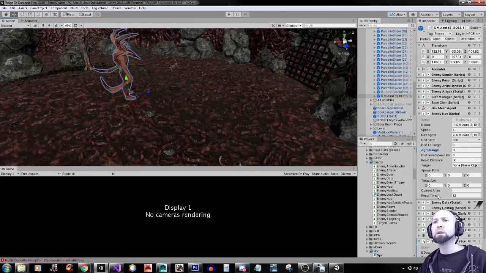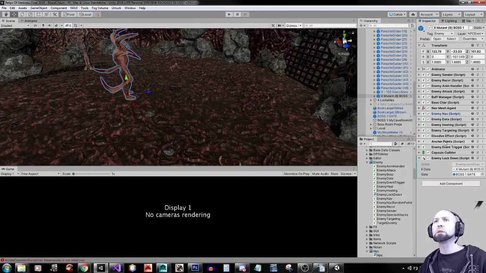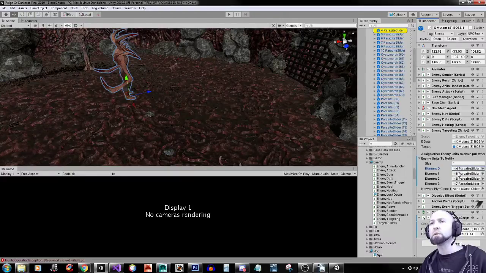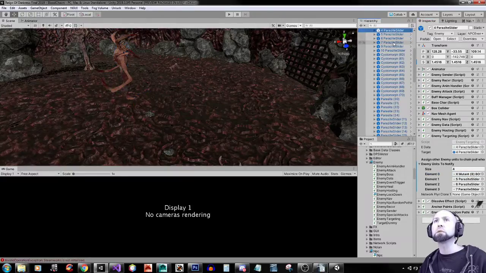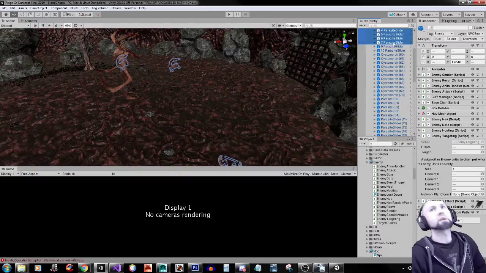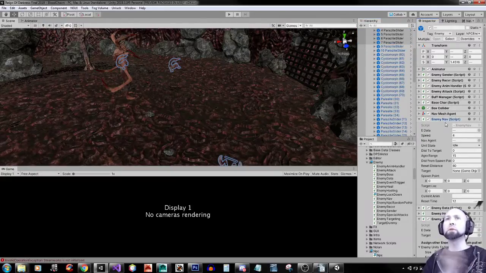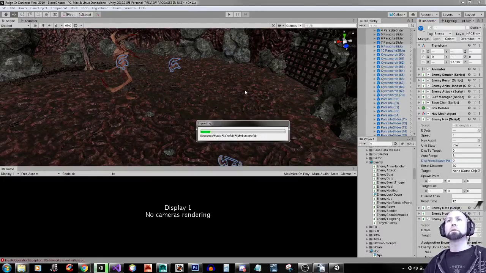Whatever. Now, let's make sure the targeting, or what was it? Yeah, targeting has the chain pull setting. So 4, 5, 6, and 7 need a short range as well, because they're going to chain pull him. So this is all just to prevent the door closing before you enter the room, by the way. Okay, save scene. We'll try that again.